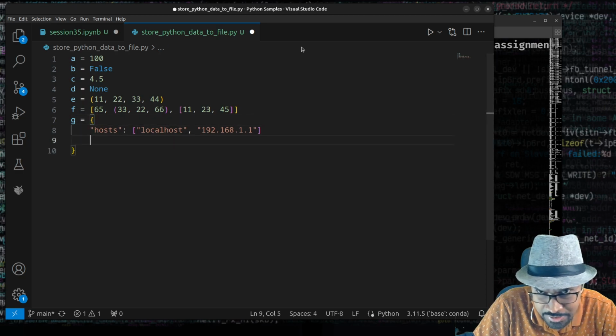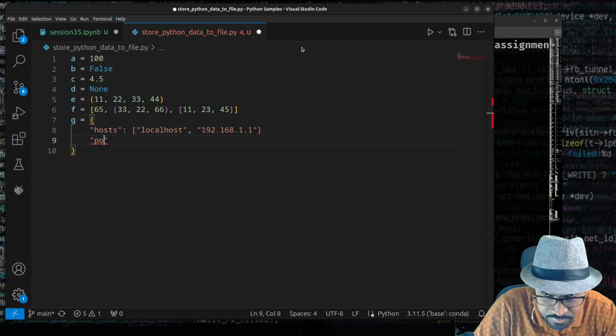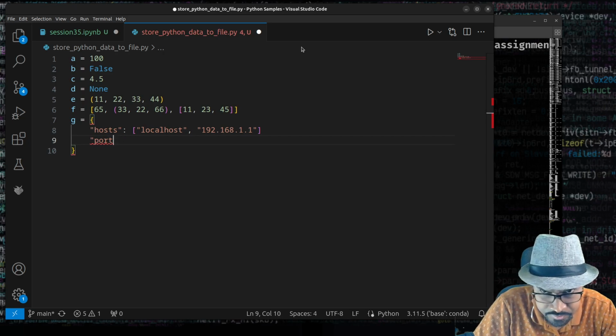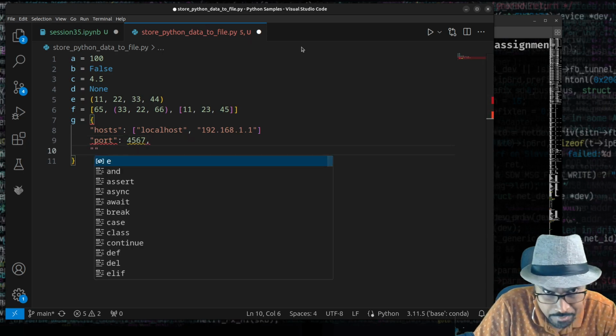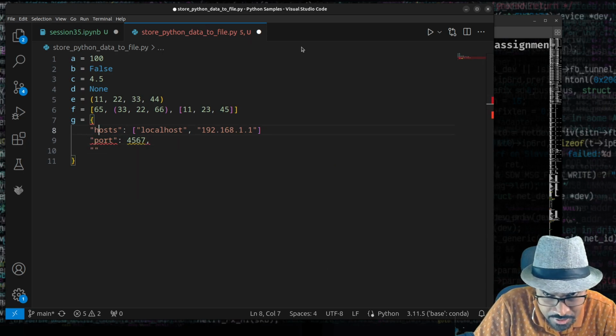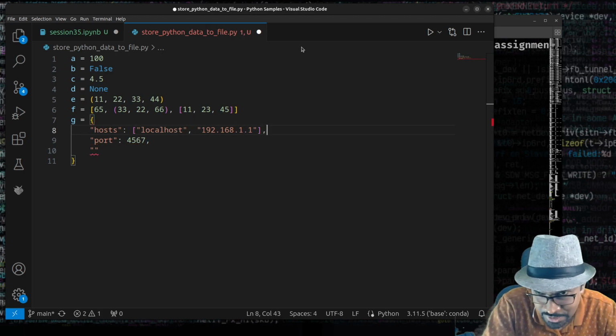So I'm trying to make this a multi-line dictionary. I've got a comma there, right? I need to end with a comma here. Every key value pair must end with a comma. That's why it's highlighted here.